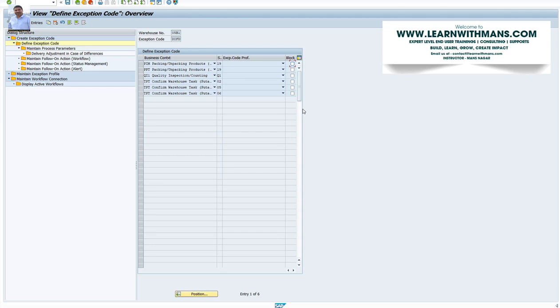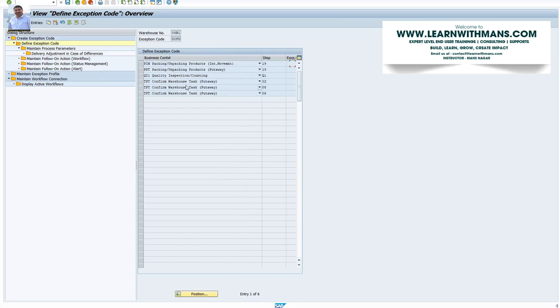Or suppose we are performing the inbound delivery process and some problem happens, so in which situation do we use this? Which kind of business process are we going to implement this exception code in? We need to tell each and every step to our system.